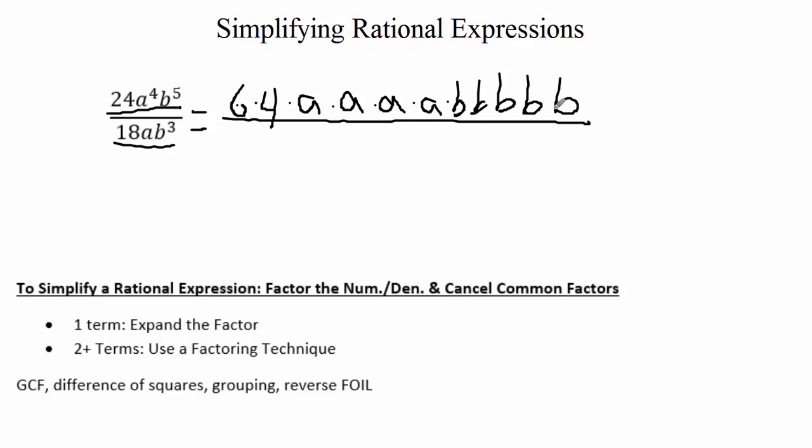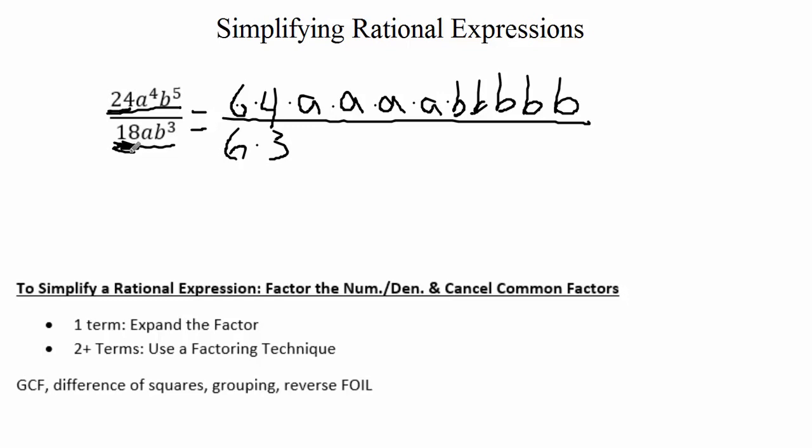And in our denominator, the first thing that we have is an 18. Well, 18 just happens to be 6 times 3. Now, the reason why I broke up 24 into 6 times 4 instead of 2 times 12 or something like that is because I did notice that in the denominator I have an 18. Once you start playing around with numbers and noticing similarities, looking at 24 and looking at 18, I do see that I have a 6 in common with both of those numbers. So I broke up my factor to show that. 24 is 6 times 4, 18 is 6 times 3.